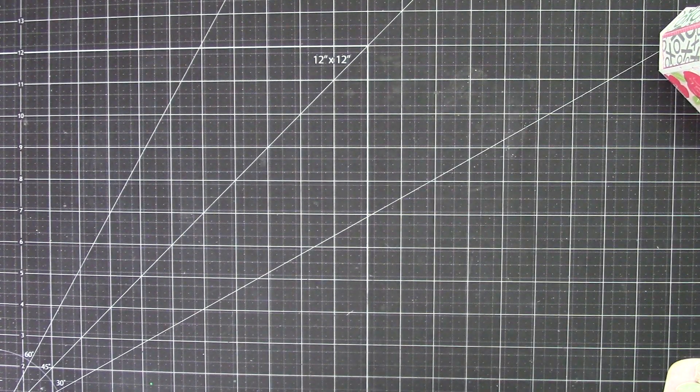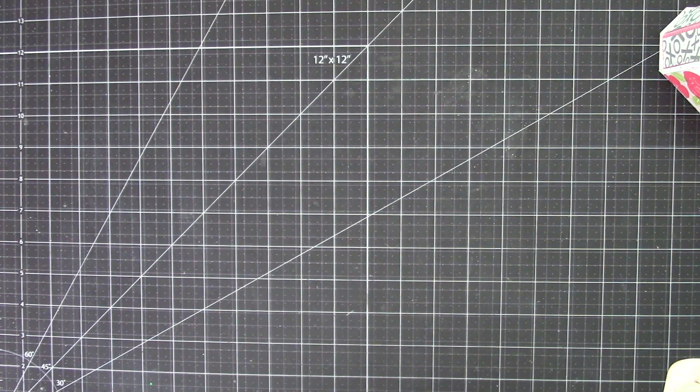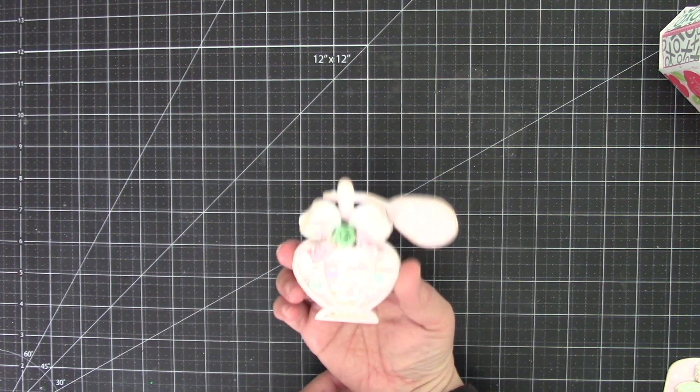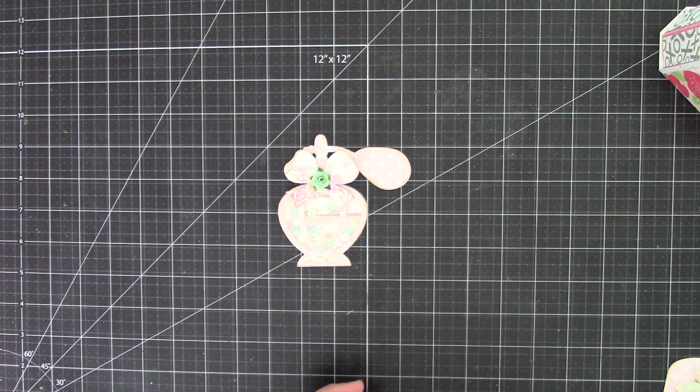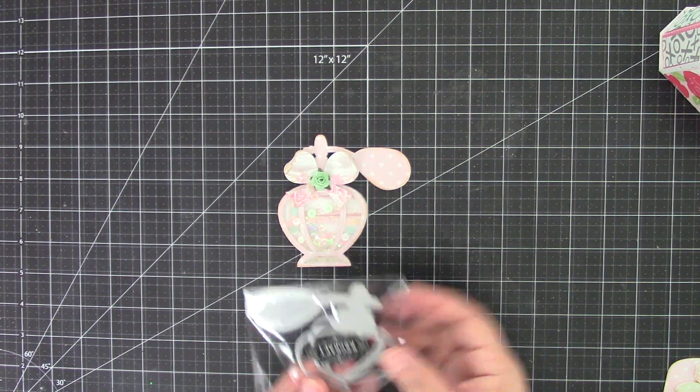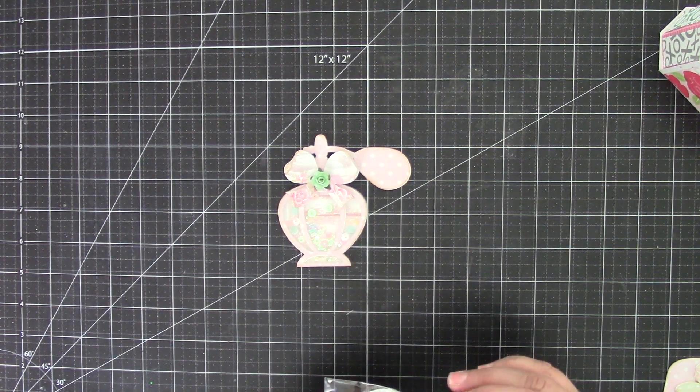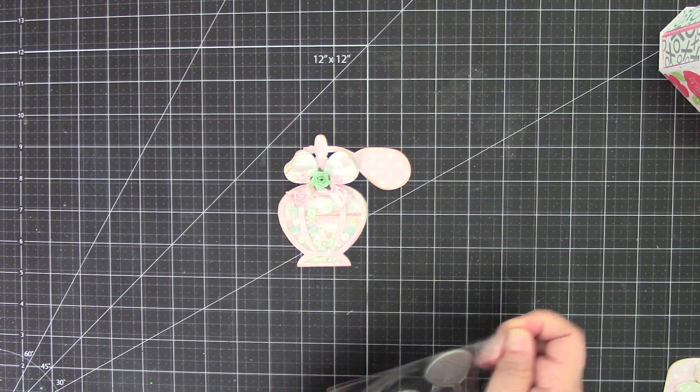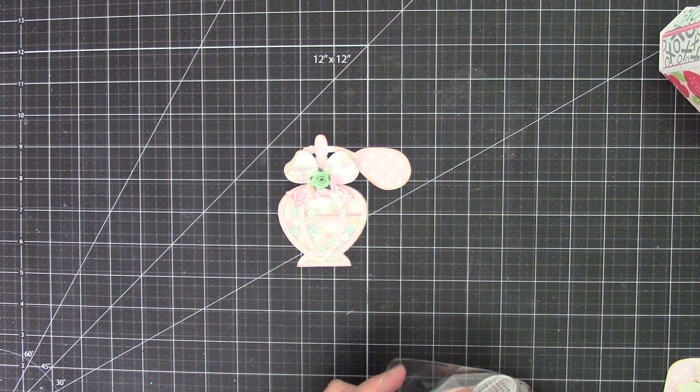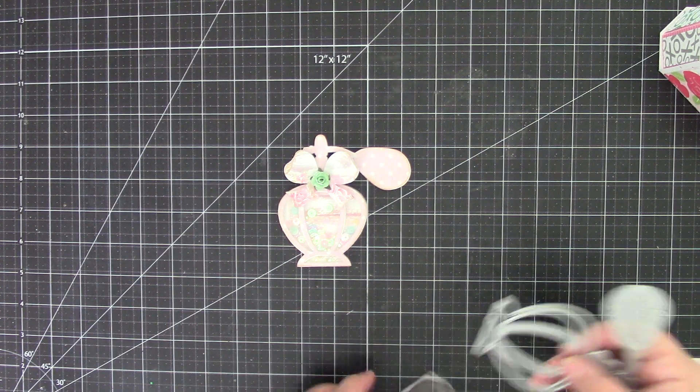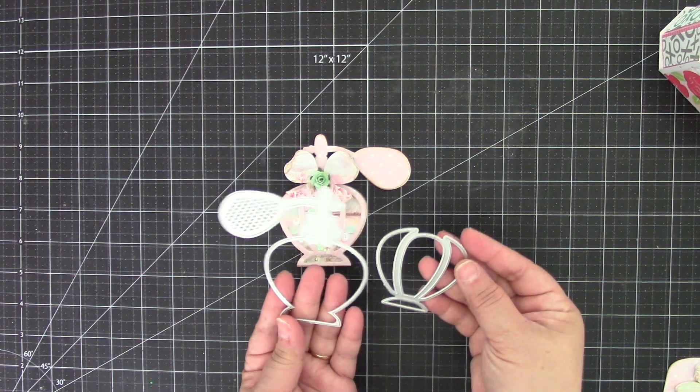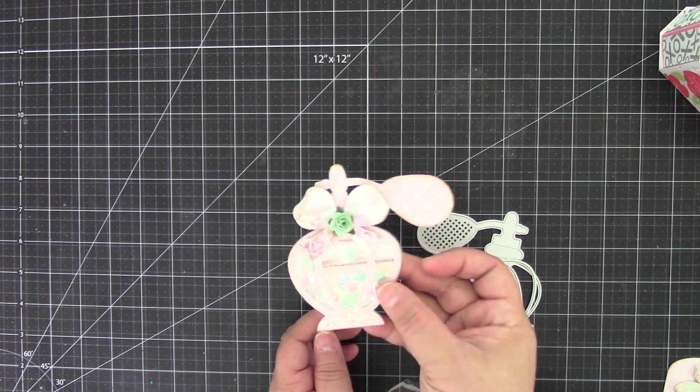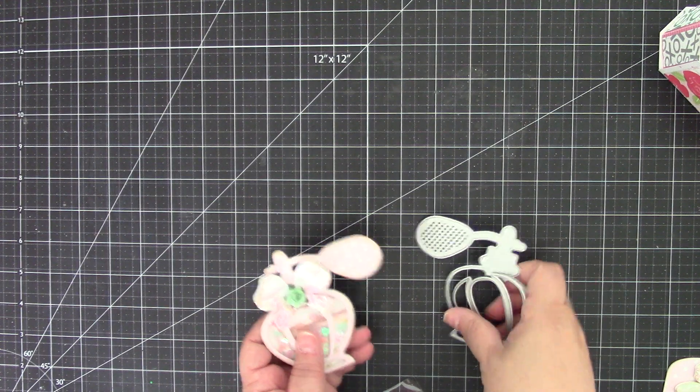The next one is this really cute perfume bottle. It's a little shaker. Really pretty. And that is this die right here. So I used the two collections I used on these projects was Lucky Us and With Love. So this is the die. Makes a fun shaker. That's really pretty. So there's that one.